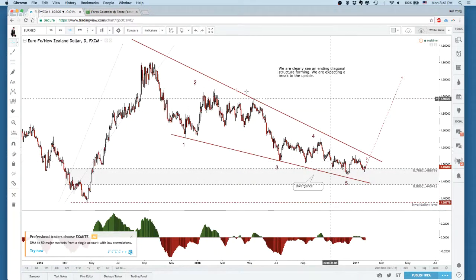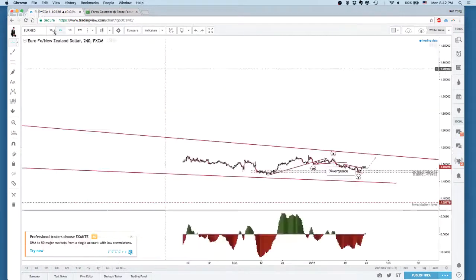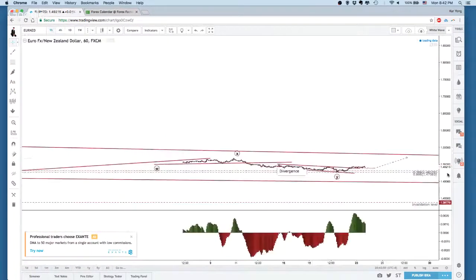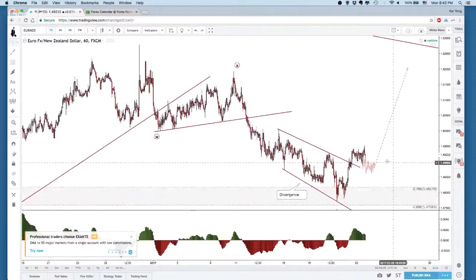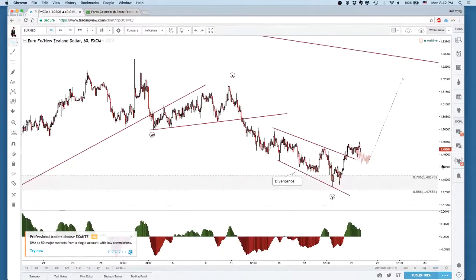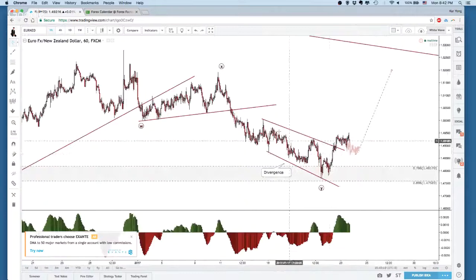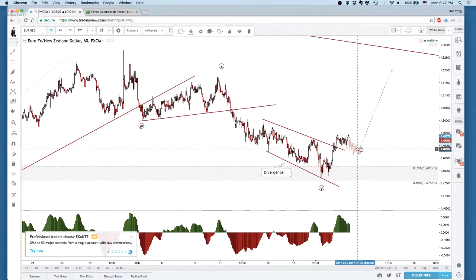So this is a very nice corrective structure that's showing you that it's almost completed, if not already completed. And if I go down to the lower time frame on H1 to show you, we are seeing that this structure, very similar to Euro Aussie, has already been broken strongly towards the upside, and right now is in a correction. And this correction is more mature than the Euro Aussie pair. So once this correction is done, you can look for the opportunity to buy again.